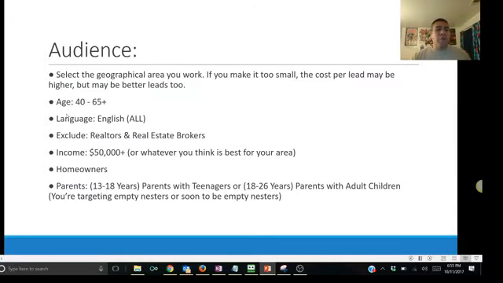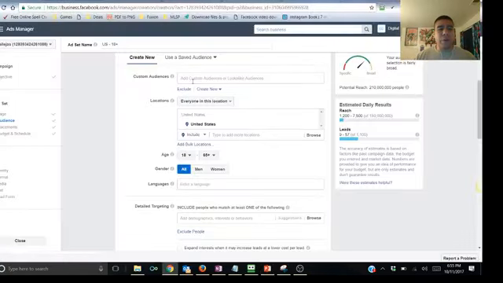For example, going back to the template this real estate agent used, he selected a geographical area of Salt Lake City, which is where he was located. But obviously, you're going to select the geographical area that works for you, where your market is. If you make it too small, the cost per lead may be higher, but the leads may be better too.